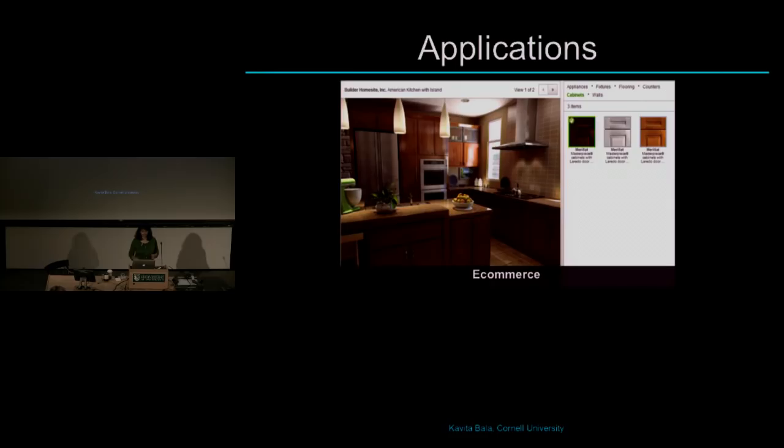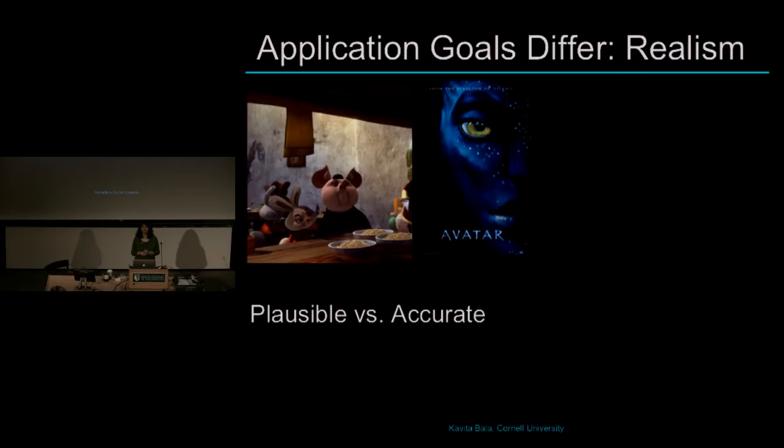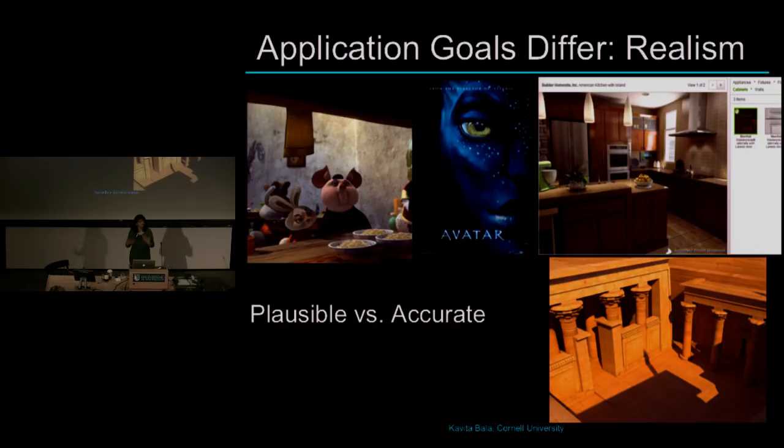And there are other applications. I won't get into all of them. Scientific visualization, telecollaboration, and training is a big one, where things have to look like the real thing. And what I'm going to briefly talk about, because the audience is broad, is that these different applications have very different goals when we talk about realism. The entertainment industry is focused more on plausible imagery that looks like it might be real, on the suspension of disbelief. Whereas the application domain I'm going to argue for, where my algorithms plug in better perhaps, is the area where plausible is not good enough. It needs to be predictive, look like the real thing, and be accurate. Having said that, the kinds of scalable algorithms that we come up with apply to the complexity of all of these application domains, so they work in both areas.